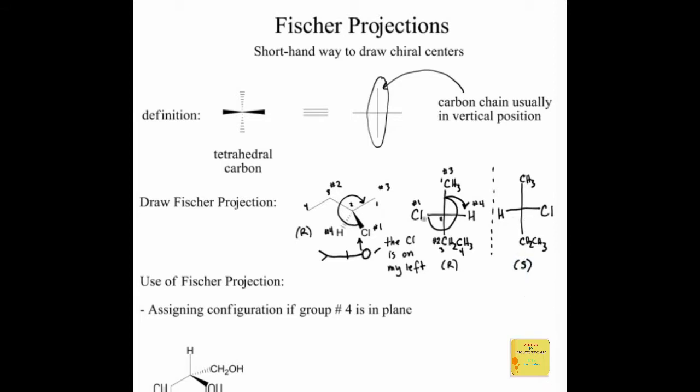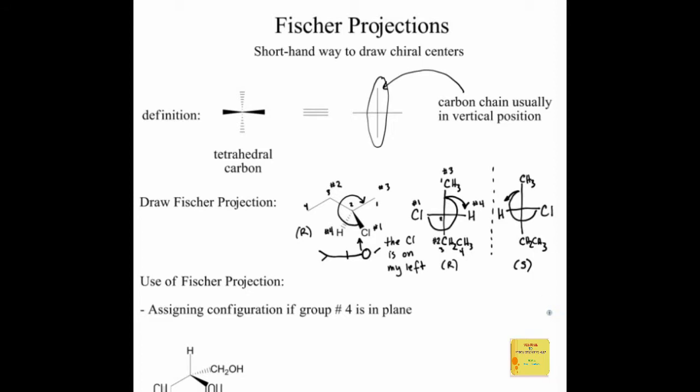Look, if you compare these two, we just swapped the position of the hydrogen and the chlorine, and sure enough, we go from 1 to 2 to 3, but then we back it up again, 3, 2, 1. This is, in fact, the S configuration. So we just drew the Fischer projection of this molecule and then drew its enantiomer very quickly.